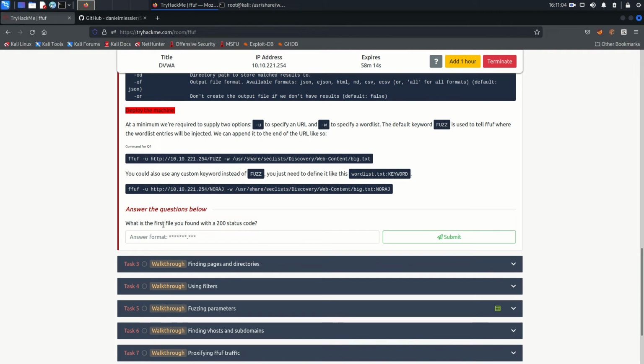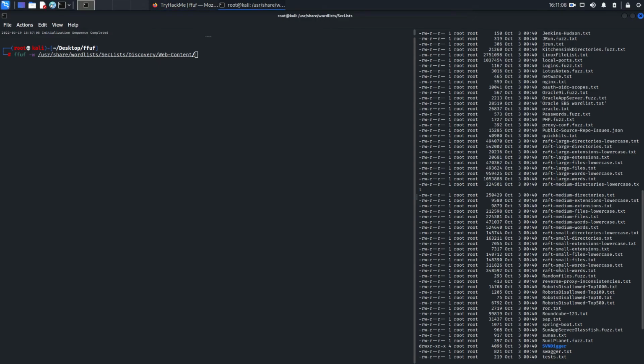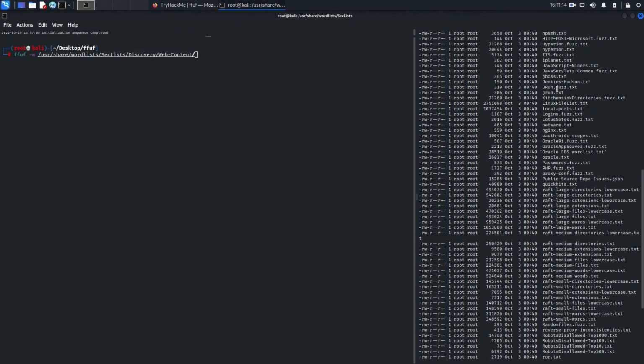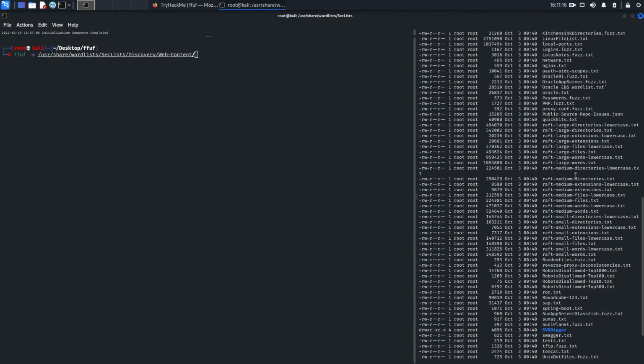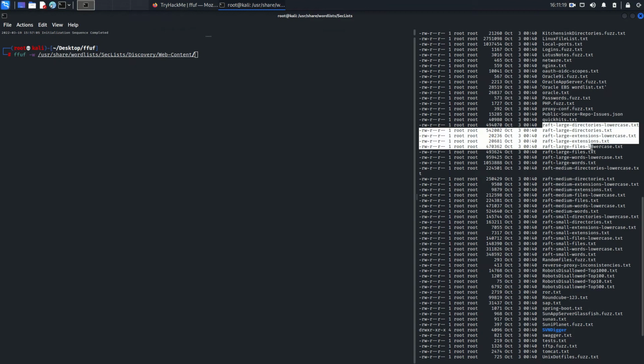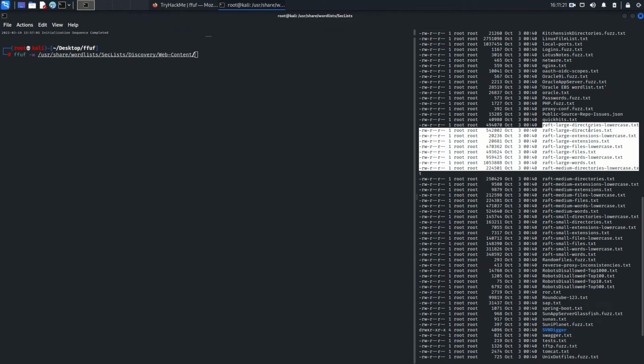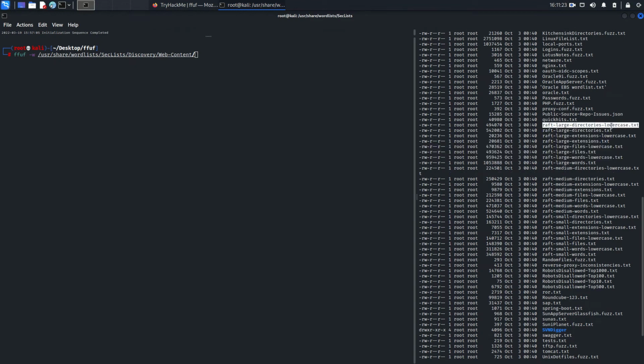It's asking what is the first file you found with a 200 status code. So there are categories in the raft files, because one category of raft file is for directory enumeration. As you can see here, raft-large-directories, lowercase large directories. For file extensions, large extensions. So we need files, like raft-medium-files-lowercase.txt.